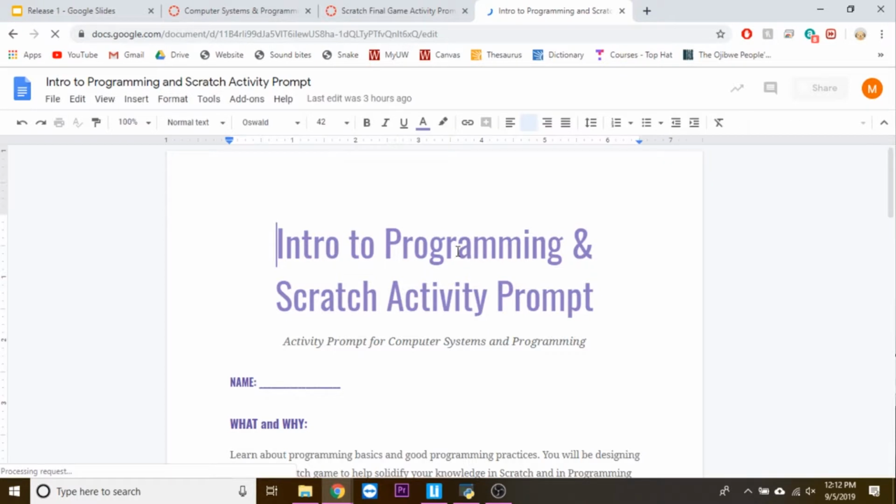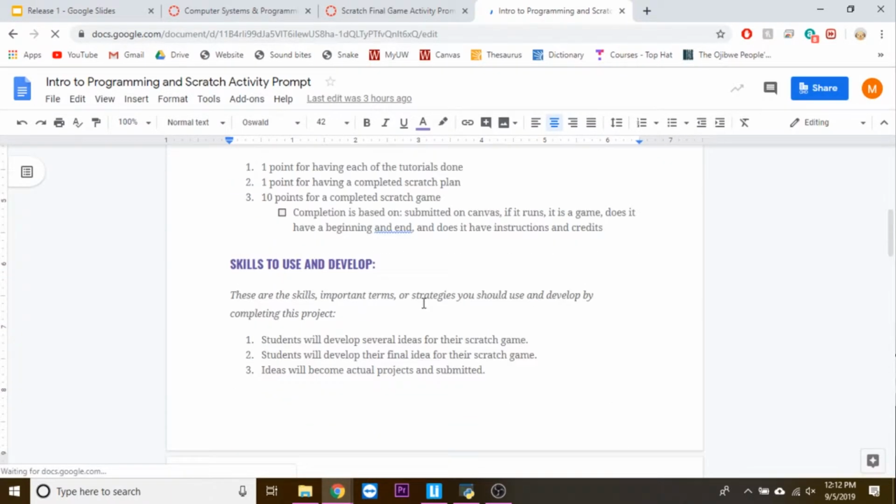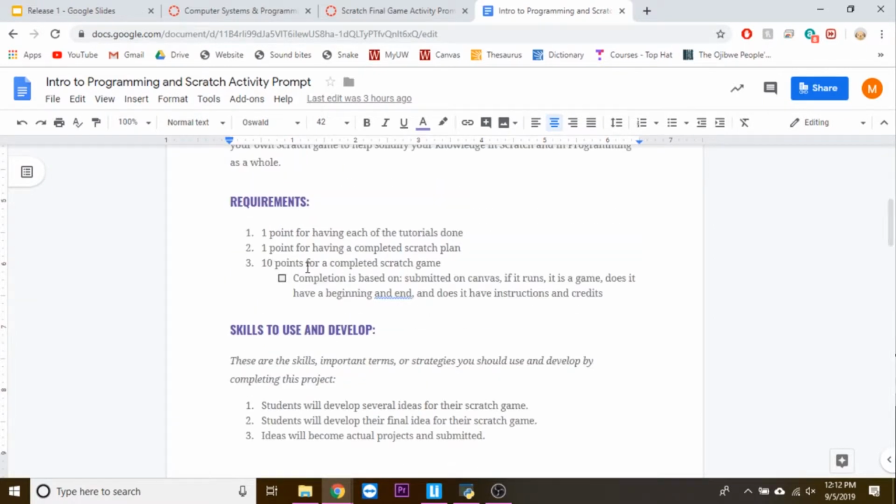But then once you get into the activity prompt, it'll give you all the requirements and what to do for your final game. So on here, 10 points for your completed Scratch game. The completion is based on submission to Canvas. If it runs, it is in fact a game. Does it have a beginning and an end? So can you start the game with the click of a button, and can you end the game by completing some sort of task?